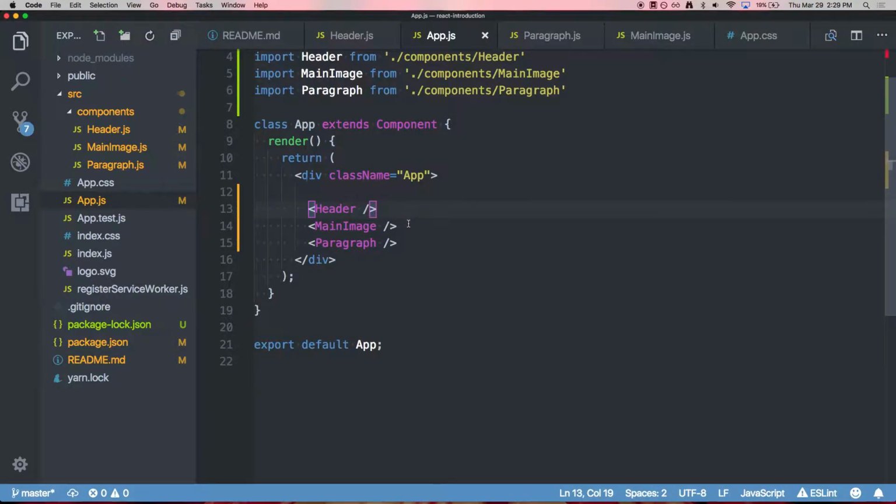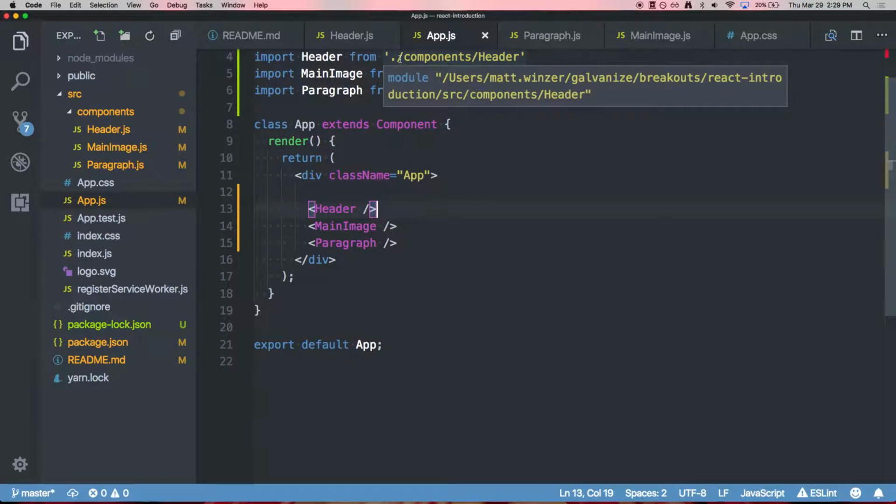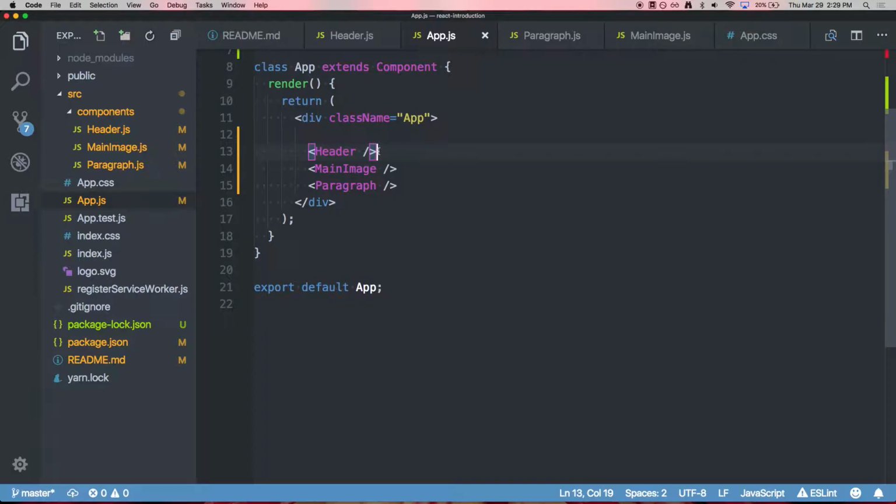Yeah, in any case, oh yeah, reusability. If we wanted to reuse this header anywhere else in our application, all we need to do is import header from the path to the header, and we just toss in this one little tiny line of code, and we have a full legitimate header. So if we've got an app that has 12 different pages that all require a header, we can put that wherever it needs to be.